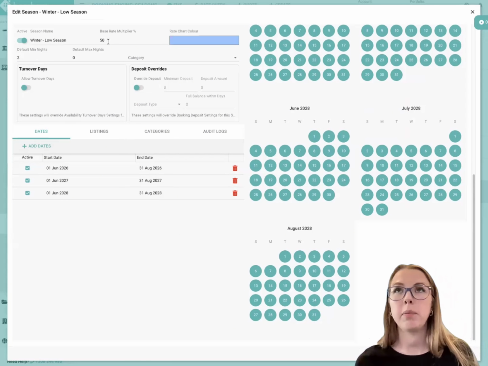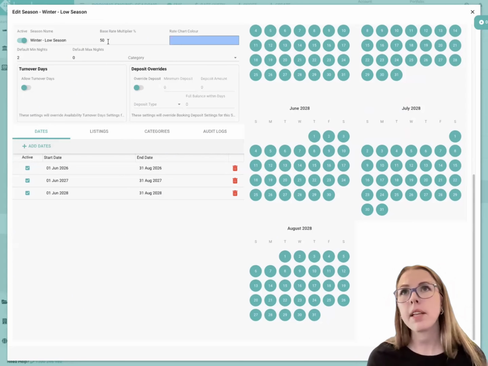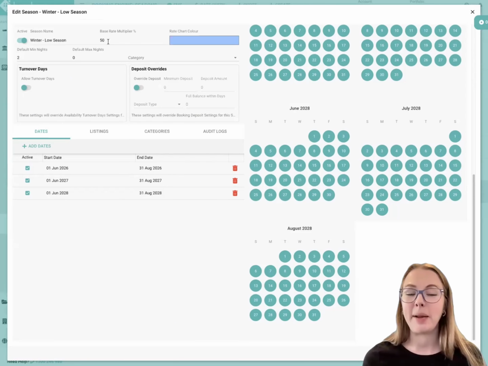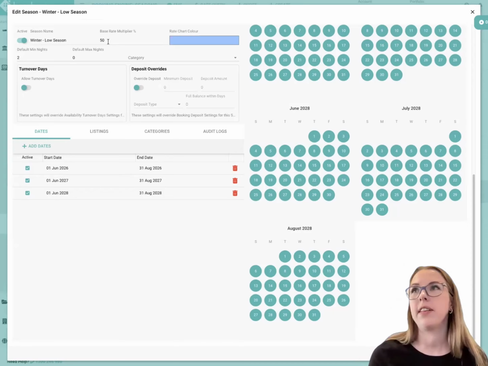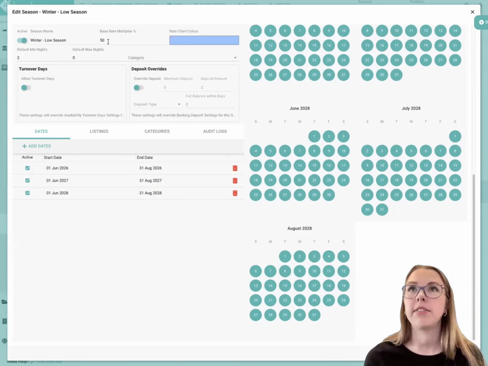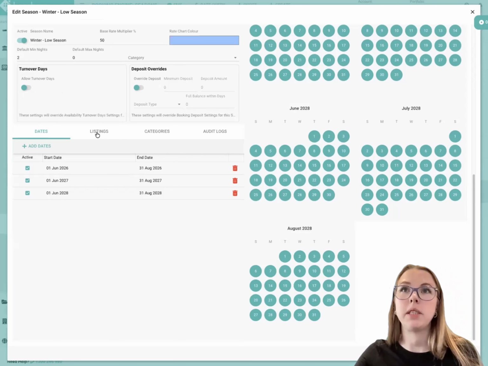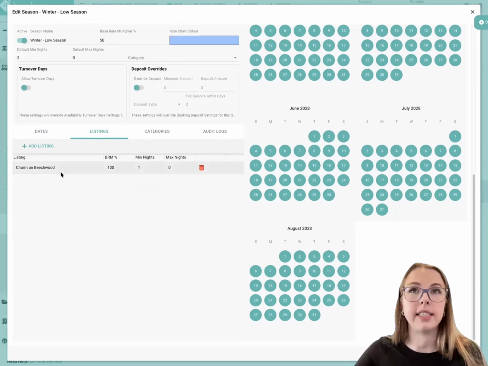Obviously, that is your default for all of your listings. So you set the rate for the property, and then it will just drop down to 50% of that rate for winter. But obviously, certain owners can be a little bit more particular. They might tell you that actually we don't want to drop it that low, or they want it even lower because they're not seeing bookings, whatever it might be. So you can set different settings per listing. This is just your default. If you need to override that for a particular listing, that's when you would come into your listings tab here and you would add in the listing that needs a different setting.